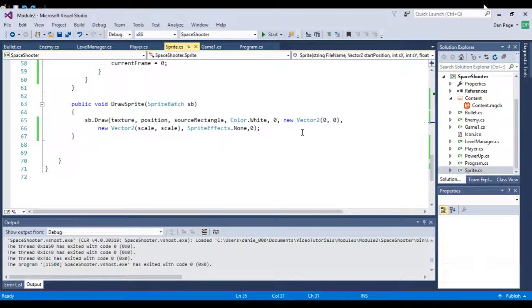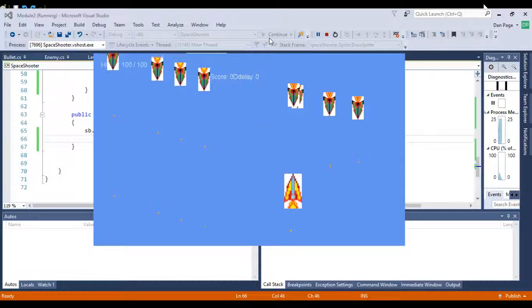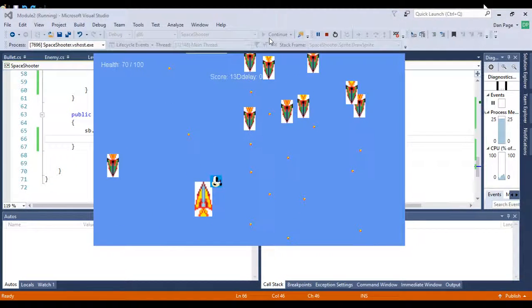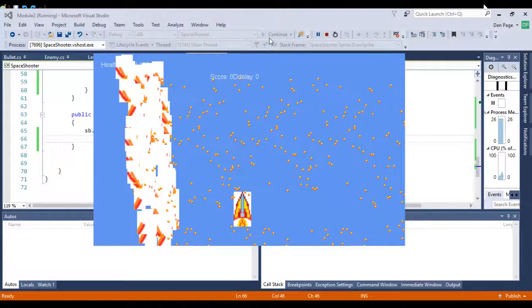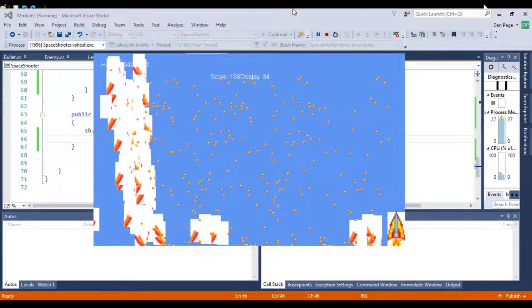Because if I go on the sprite class, I haven't actually changed that to SF. Oh, look at that. That is not class. That is the opposite of class. That is atrocious. But that's where rotation can come in. That's where we could do rotation.